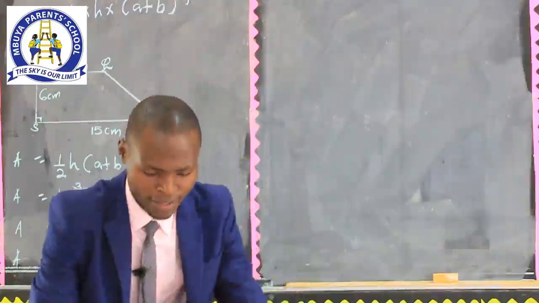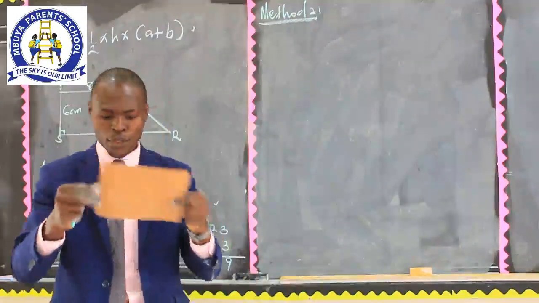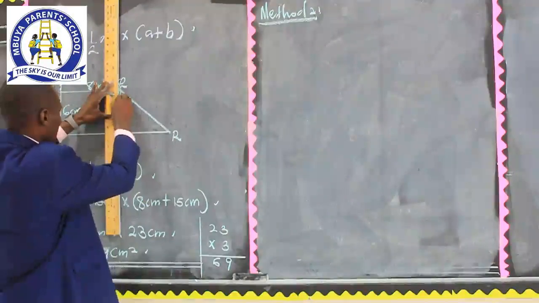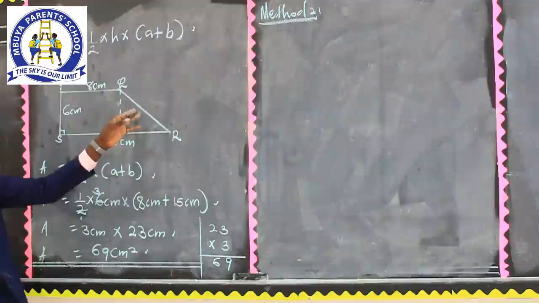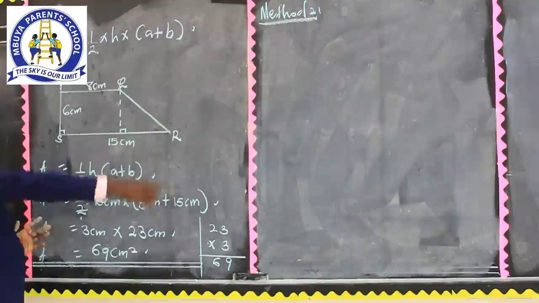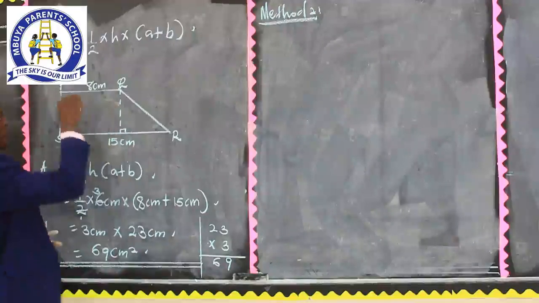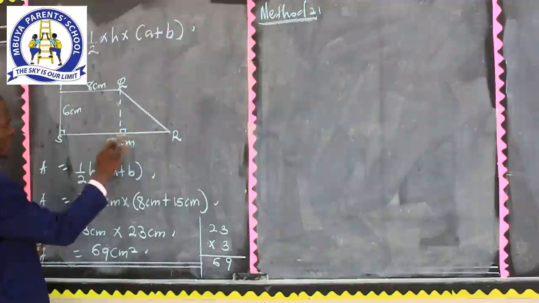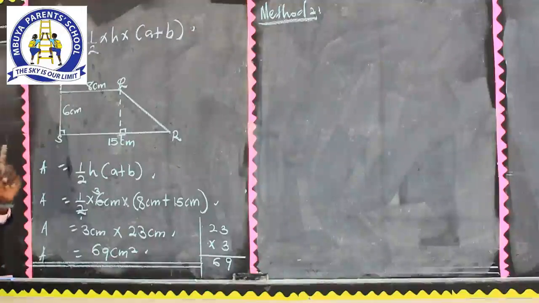Class, let's do it together. I like it when you are moving with the teacher. So we've separated it into two. I'm going to do it here at the board. I'm separating it. I have that right angle for the other triangle. Together we are going to move together, class. I have P, Q, R, S. Please, could we present our P, Q, R, S, T? I can make that one T. Let me use a different color. T.